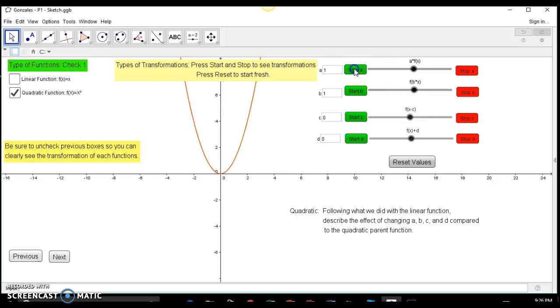And at this point, the kids, or the user of this program, will have seen this before, and they'll get the gist of it. So they can play with this and see the types of transformations that are occurring. They can hit reset, and you can see the transformations that are occurring when C is changing, and also when D is changing.